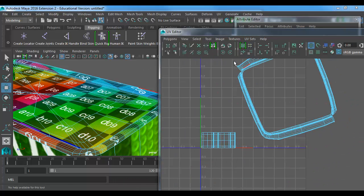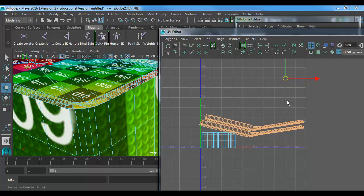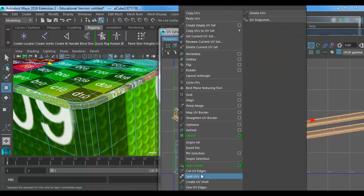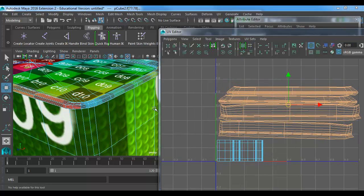Alright, so let's try unfold again. So grab the two shells, grab the polygons, grab the unfold. There we go. Okay, and then I can go in and maybe cut this here and there. And every shape's going to be different. So the more complex your shape is, the more stuff you're going to have to do to it to get it to line up right. So there we go. Now these are lined up pretty good.